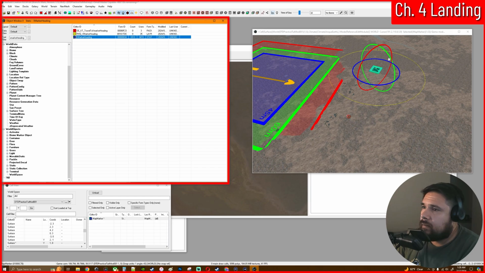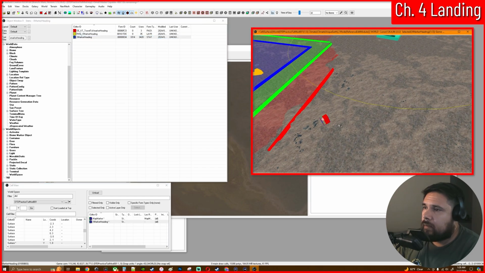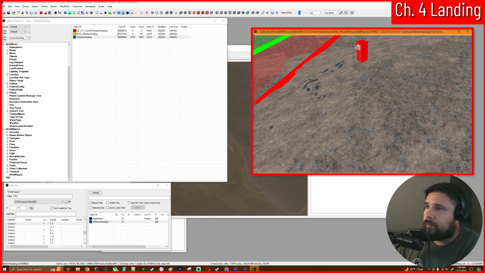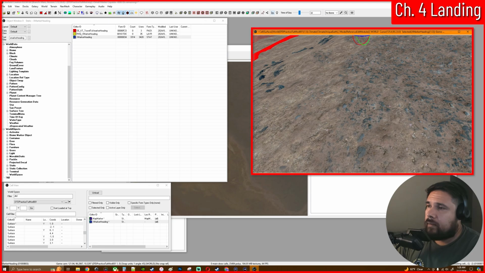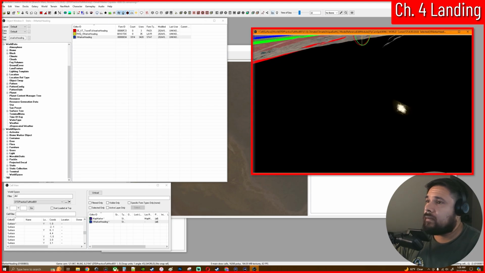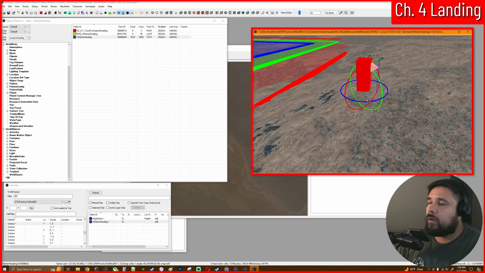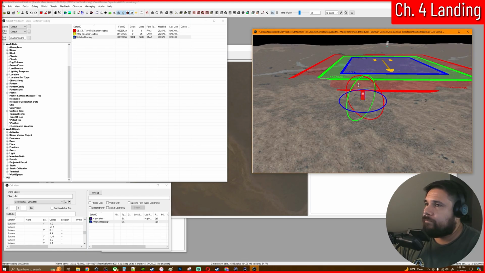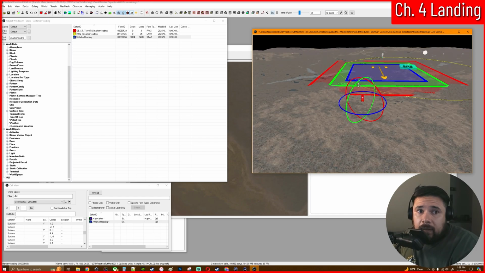So X marker heading, drag and drop. This guy is way down here. And this little cone, even though it's not really a cone, pyramid, wherever that's facing, that's the direction your character is going to be facing when they spawn into the game map. Okay, we got that. All right, so we got our three objects that we need. So now we got to link everything.